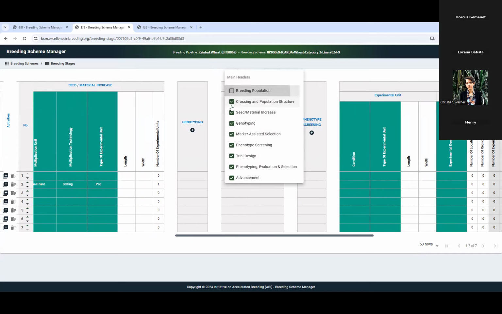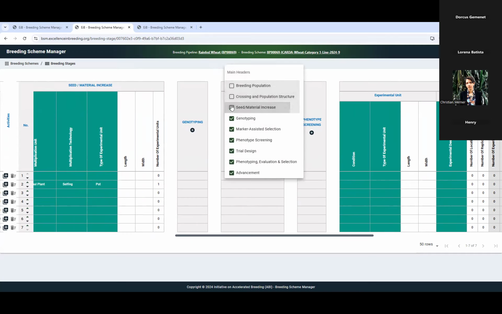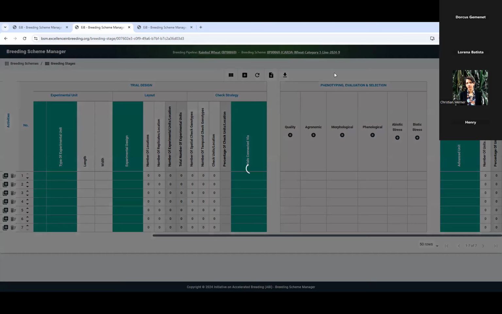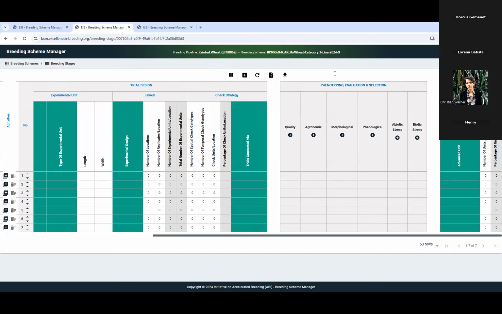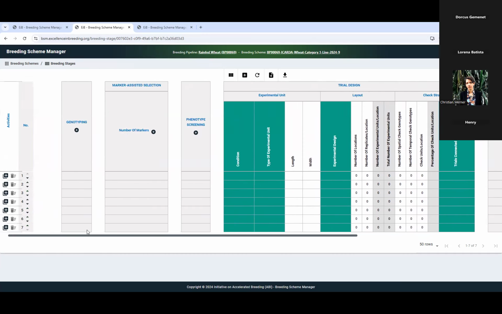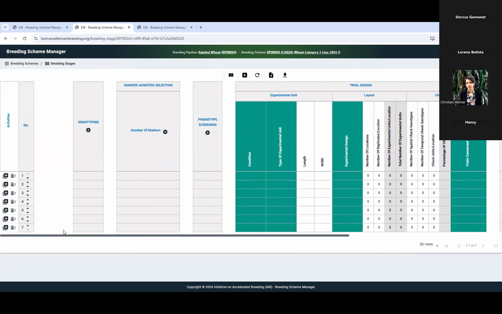So I told you we can, if we want, untick the sections that Lorena has already explained, just to get them out of the way for filling. And we can continue with the 3 sections. So you see all of them have these plus icons to add something.